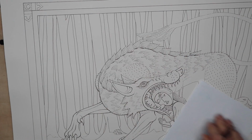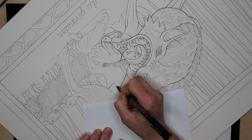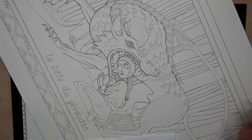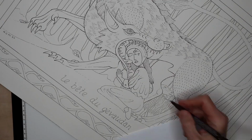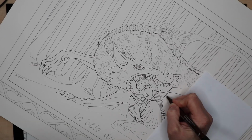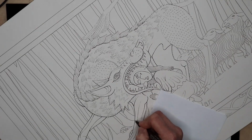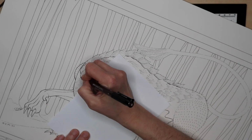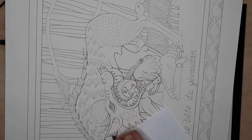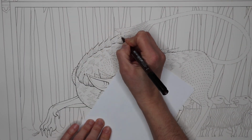Now, I've been familiar with the Beast of Gévaudan for many years now. It always seems to keep cropping up in my life. Many years ago, when I was at university, my friends and I, on our animation course, got to visit the Jim Henson's Creature Shop in London, and the one room we went in, there was this incredible full-size armour-plated lion suspended from the ceiling with spikes and bones and antlers coming out of its back, and it was really bizarre.